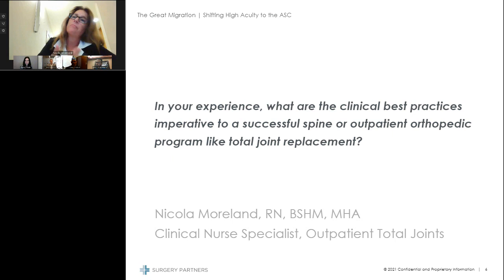So patient selection really starts with the physicians in their office, and their ability to recognize which patients are a good candidate for this outpatient setting. There are several parameters out there that would exclude a patient, whether it be a high BMI or a history of any type of transplantation. So there is screening in that surgeon's office, and once that patient is passed over to their outpatient setting of choice, the patient is screened initially over the phone to make sure that we're not missing any red flags, so that you can discuss with the surgeon that this needs to be an inpatient setting.